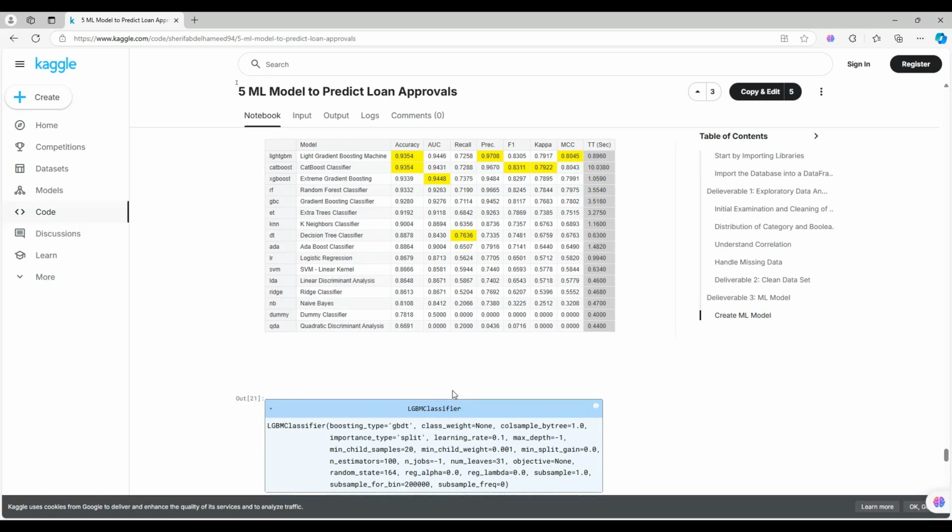So basically, for now, we can count on the accuracy and precision. If someone else would like to solely focus on the AUC, we take the extreme gradient boosting. Although the difference is not so much, it's like 0.0002. So, we can still go with the light gradient. And the precision is highest here. Again, the difference is not so huge between CatBoost and light and the F1. Kappa, same, MCC. We win with the light gradient boosting machine.